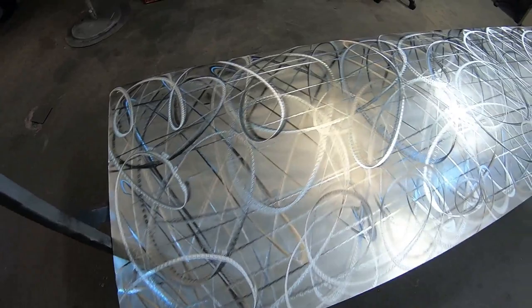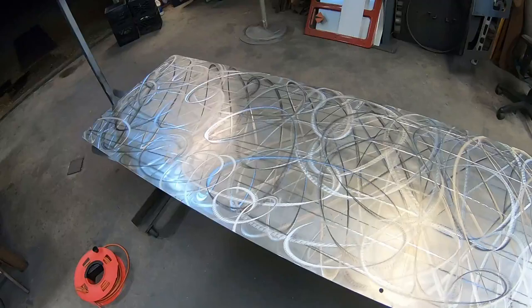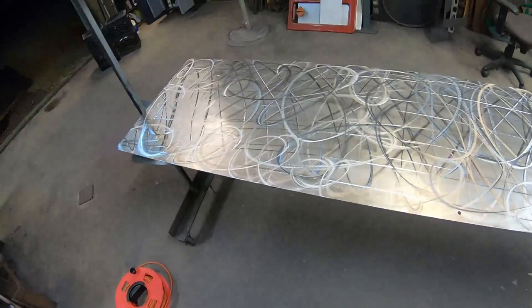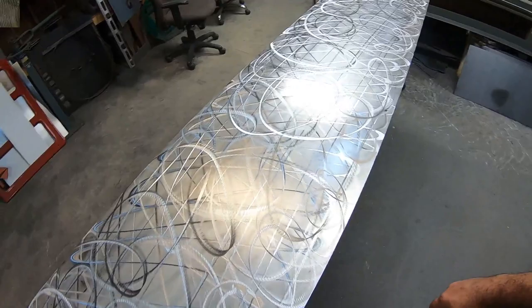All right, there you go, ladies and gents. Just a little weird abstract design in there makes that metallic pop like a champ. So they wanted it like this. They just want this clear coated. So that's what we're gonna do. We're gonna put some clear coat on it, see what happens. Never done one like this before, but with all the letters and everything laid in there just so-so, I think it'll be pretty, pretty awesome.